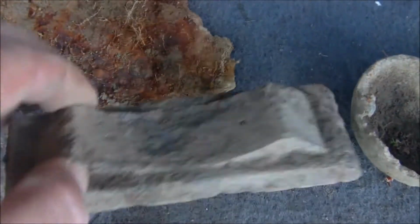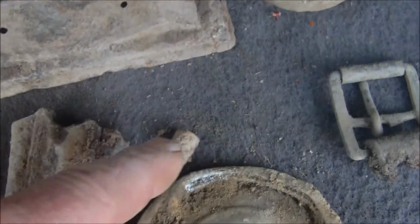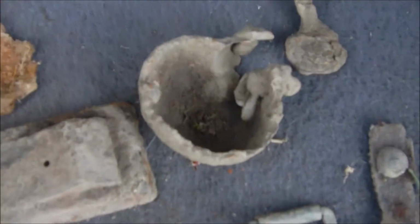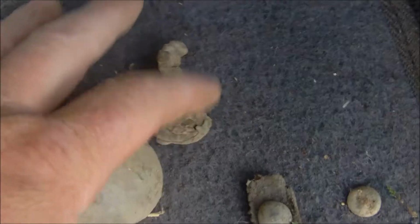Now, this piece and this piece had me a little confused, because it was spiking pretty high on the digits, and it was pretty consistent, so I wasn't sure what it was going to be. Appears to be some kind of copper covered cast metal, not sure what it is, but both pieces are right there. And I found another one of them old spaghetti jar lids, the white glass inside. The stopper's not in this one. And I found the bullet for my gun. I guess you call that the projectile. Found one of them. There's that little brass piece. It looks to me like that was either burnt, melted, or cut with a torch or something. Don't know what it was. It's heavy as heck. And this little piece here was inside it.